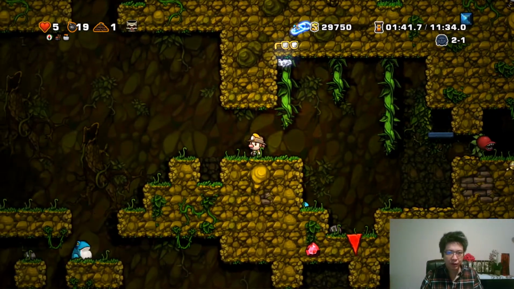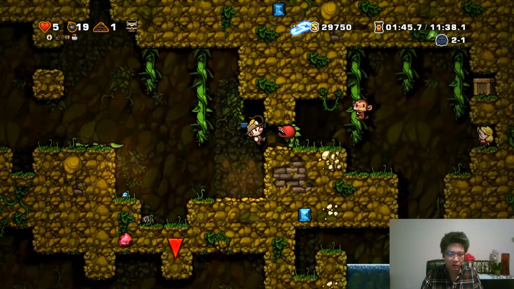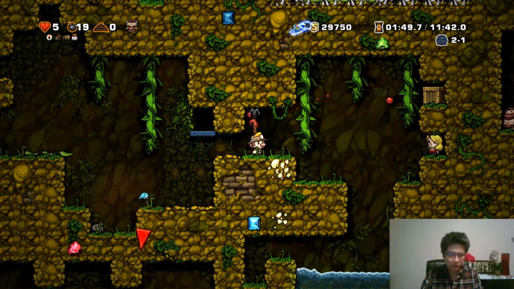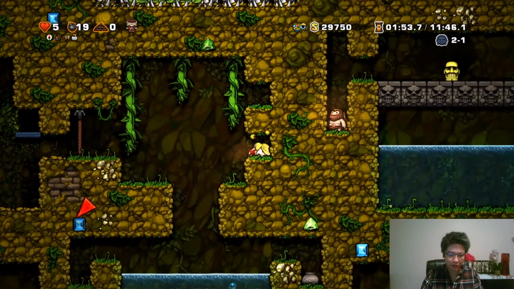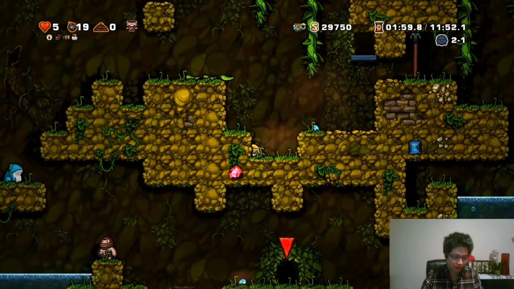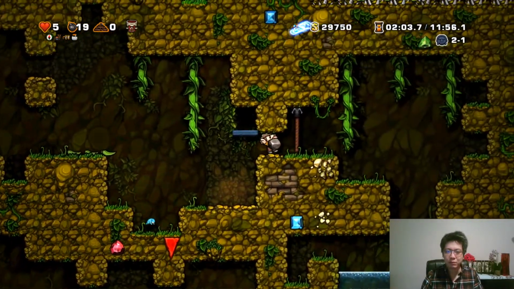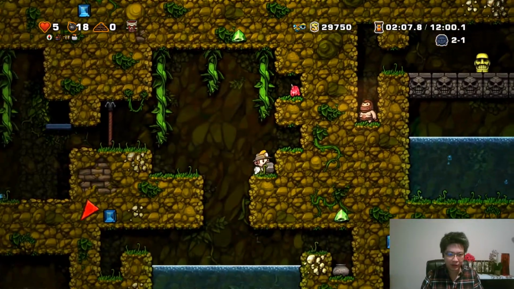There is also a pair of glasses in the wall, so I'll take the pair of glasses, bomb the wall. Ugh, use the last rope, because I don't want to be stunned by that stupid monkey. Being stunned by the monkey is one of the most annoying things in the world, and one stun could lead to a whole bunch of damage or even death. So want to avoid that at all costs.